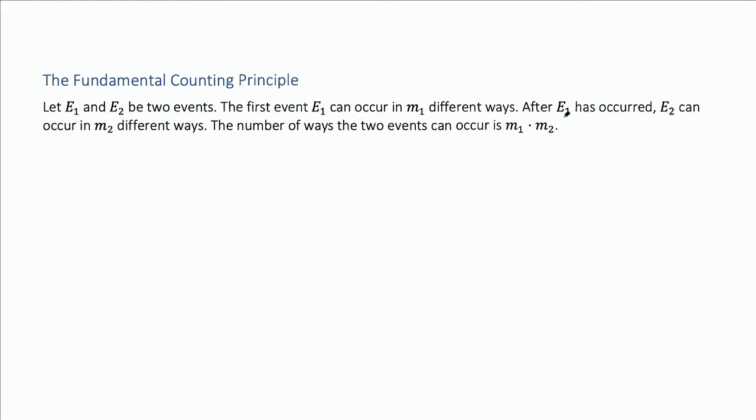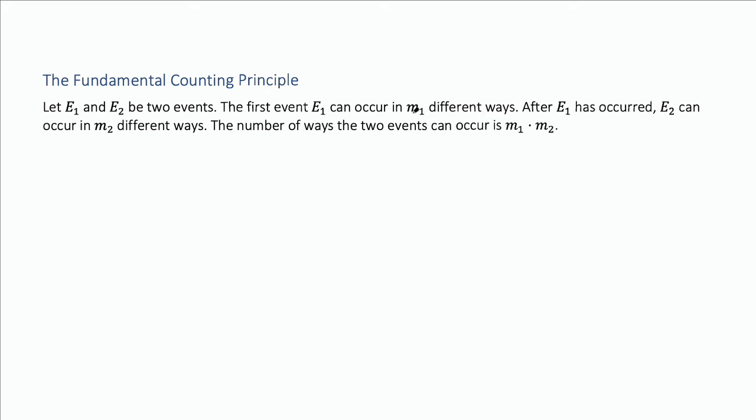We say after E1 has occurred because sometimes that second event will depend on the first event. So, for example, if I draw a card out of a deck of cards, for my event 1, that could be drawing a 5, okay? If I keep that card and then I pull another card, then of course the number of ways that something could happen might change here, because if my event 2 is also drawing a 5, and if my first event, if I did draw a 5, then that would reduce my second event. So there could be some dependence there.